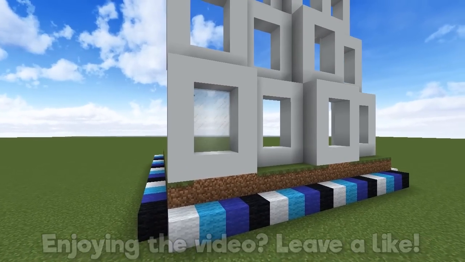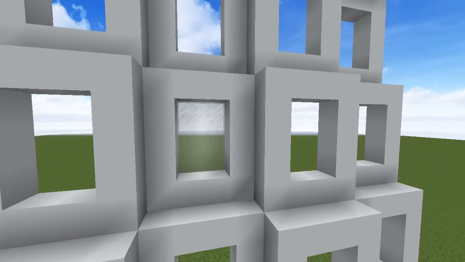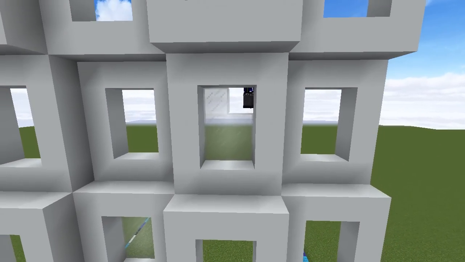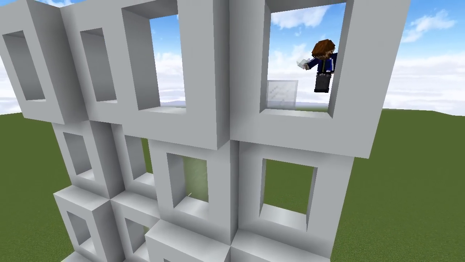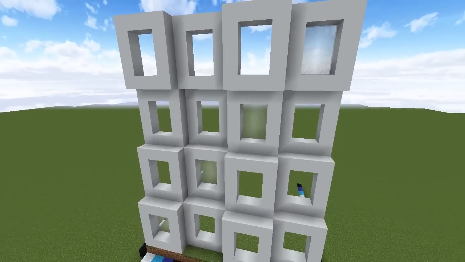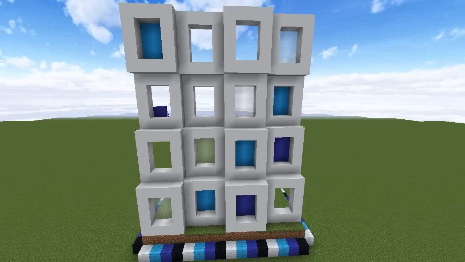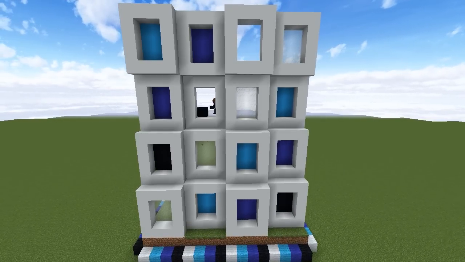Now grab some glass blocks of any colour you like and fill in the 3x2 space inside the first frame, 1 block back from the frame itself. Do this in a diagonal pattern so the glass shifts over 1 frame each time you go up a floor. Now grab 3 flat coloured blocks, concrete or stained clay, and do the same with the other frames, keeping the diagonal pattern until you end up with something like this.